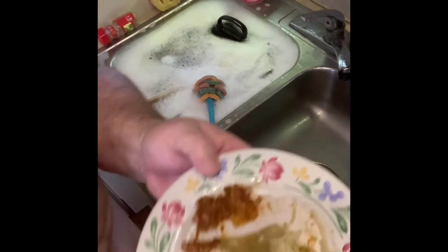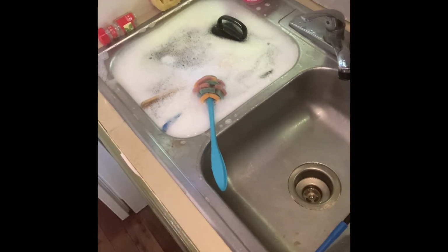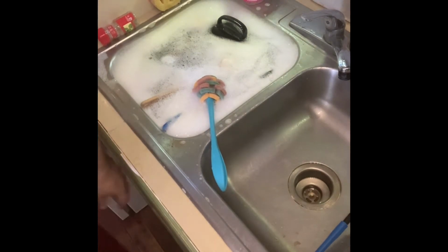My wife left a gluten-free Amy's burrito. So I'm going to wrap what's left of it up for later for her for a snack. And even though we are on food stamps and stuff, it's still not a good idea to waste food. I'll do that on a cooking video rather than a cleaning video. Never mind.